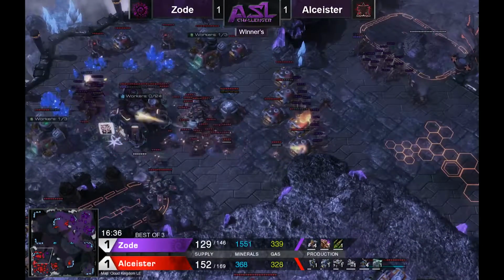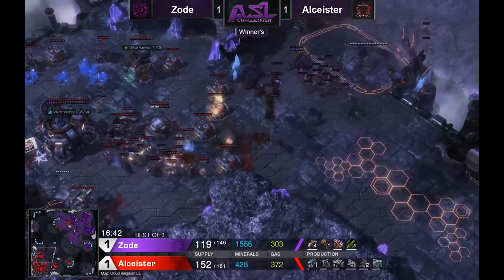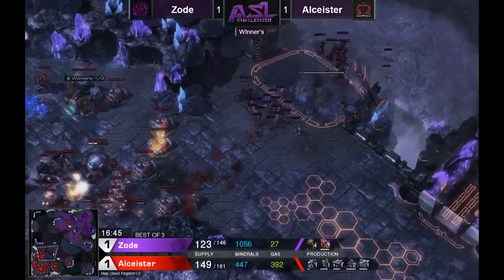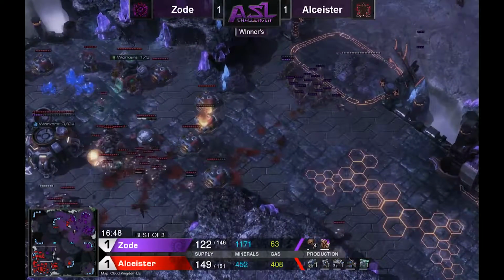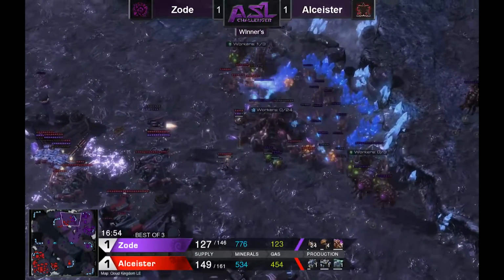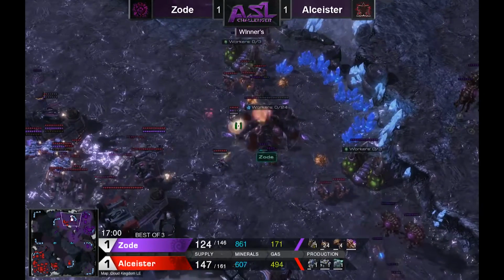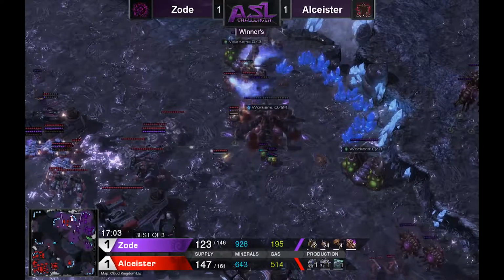But with the Widow Mine, huge hit on the Mutas, follows them all the way. And that Thor is going to get some other big hits following that up. And really not as much getting done with this counterattack as he wanted to. And across the map, Alceister's moving in towards the 3rd. The Hellbats are roasting away with Blue Flame. They're roasting those drones. Siege tanks are moving up, and Zode's trying to come back across the map.